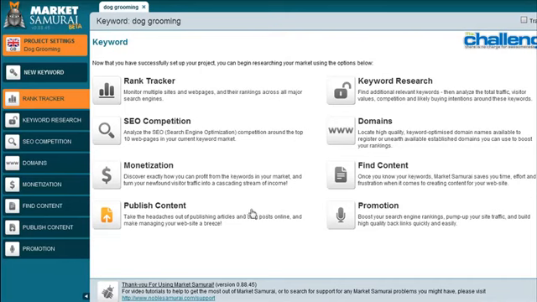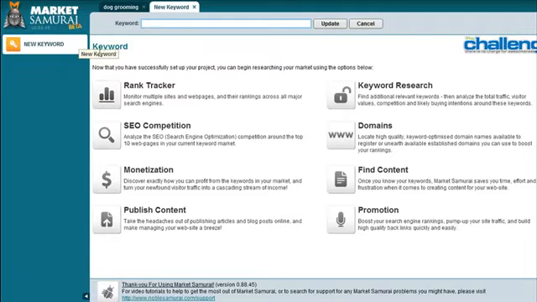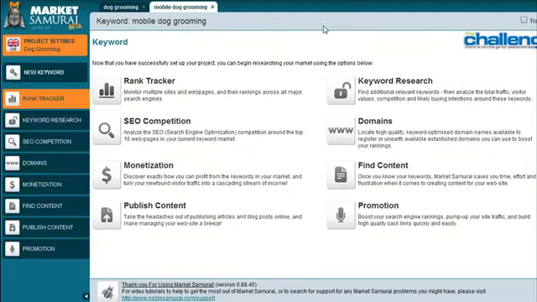So what we're going to do, as you see up here, our main keyword, dog grooming, is in here. I could add a new keyword here. Well, let's do that now. Let's say the other one we were interested in, were we not, was mobile dog grooming. So you've got your list, your spreadsheet, whatever, of terms, and there we are. And now that's up there. So get back to dog grooming, highlight that.